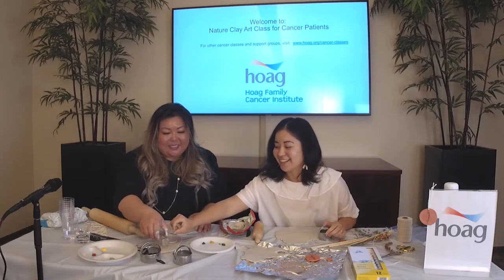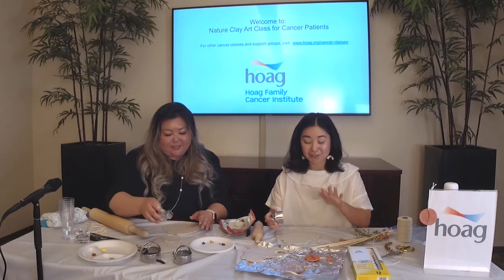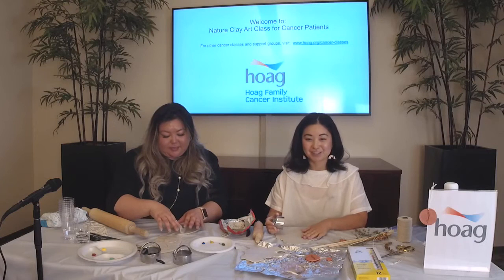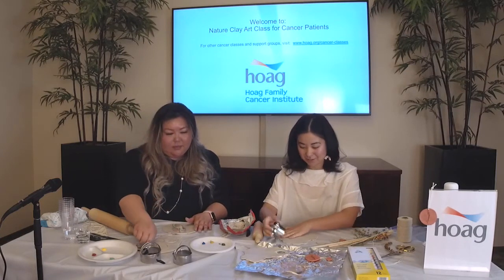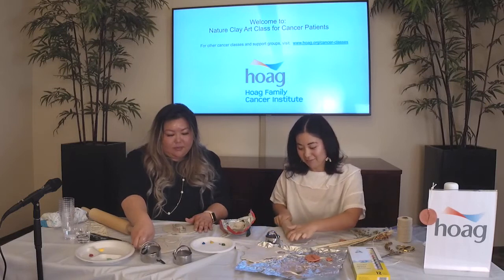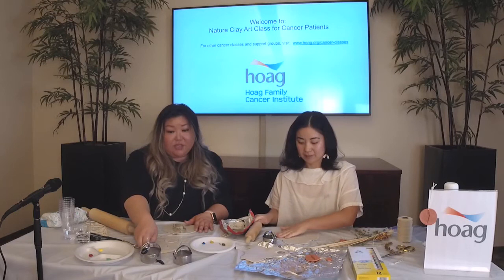We just have a circle, and then I just have one from Christmas time, but it's a light bulb shape. But if you have any other shapes that you have, you can really play around with it. You don't have to use a circle cookie cutter. You can really have fun. And you can cut out different shapes.